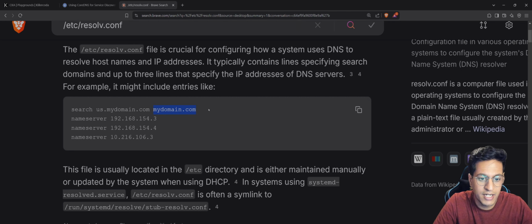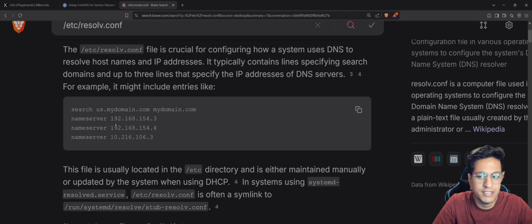It will go and see what is the next one, and then it will check customer.mydomain.com and see if that one is also giving a response. Only if none of them give a response, however many you've added here, will it give an error. In this case, you can also see the nameservers. We do not have it; this is our local nameserver.